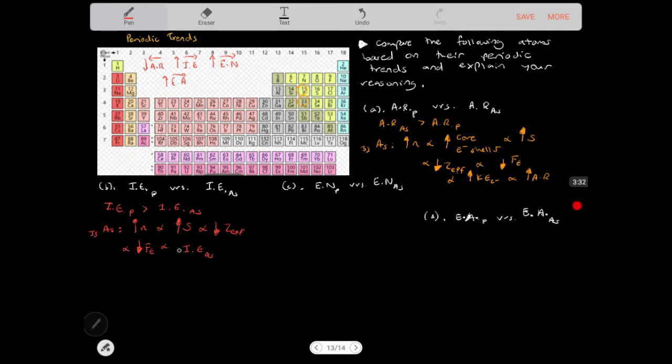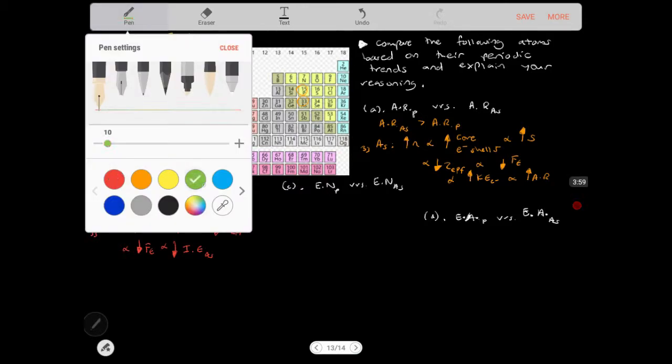Now you can understand that this is going to be dependent on how many electrons you want to remove for arsenic, right? Because arsenic is a transitional metal, you can have multiple valencies. However, for the most part, it will take less energy per each electron. So we're just going to look at it in general. Obviously, there are multiple factors involved, but we're just looking at a general view of it. So that's why the ionization energy of phosphorus is greater than arsenic.